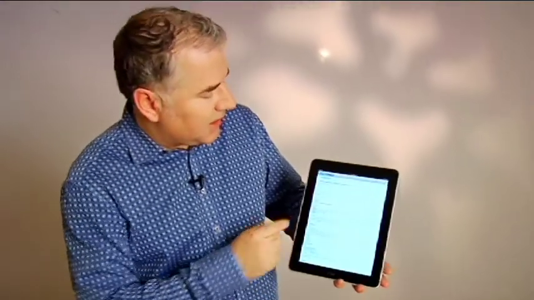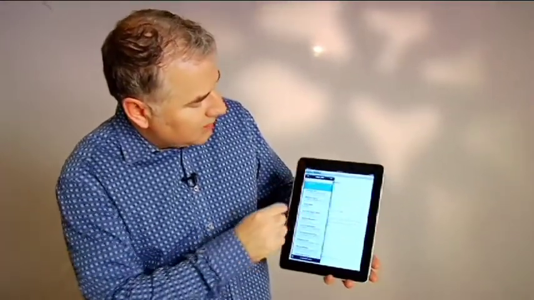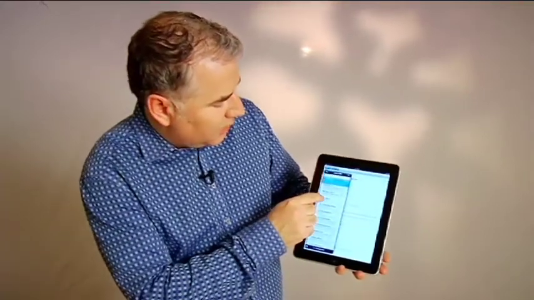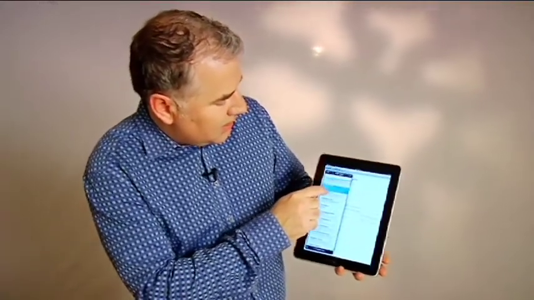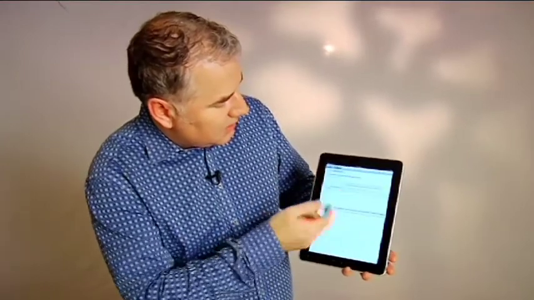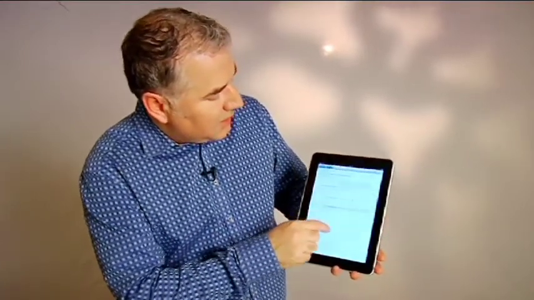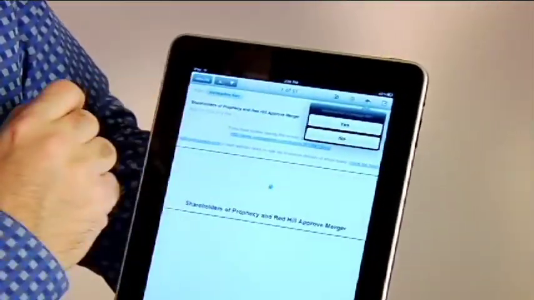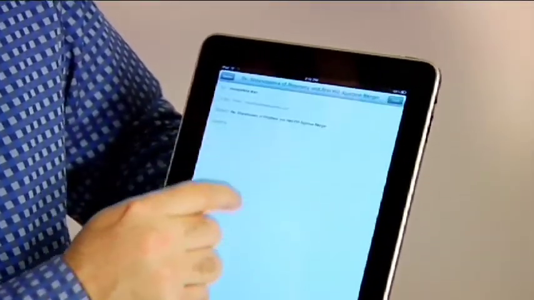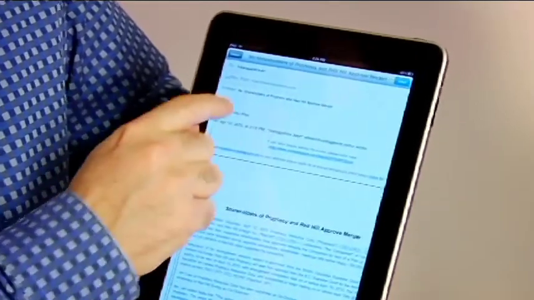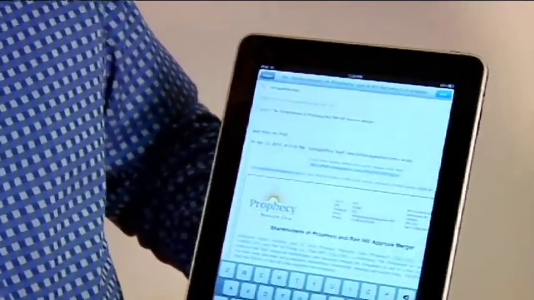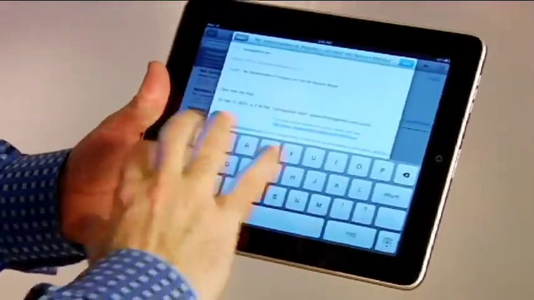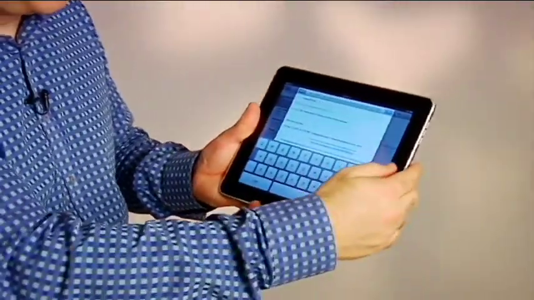I've got my email connected here, and I'm going to go to my inbox. I can see all my different emails that are available. I can then click on one if I want to, and click on that one there, and you can see it comes right up on screen. And from here, if I wanted to type a response, I'd simply hit reply. Do I want to download all the graphics? Probably. And it's just loading the graphics in here, and then the keyboard comes up. It's got an accelerometer built into it, so you can actually tilt it on the side. You can see the keyboard obviously gets a lot larger as well.